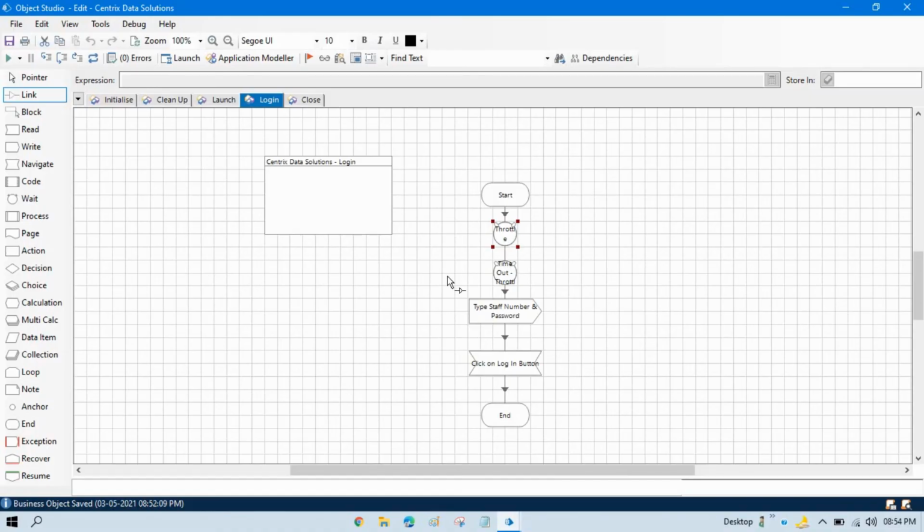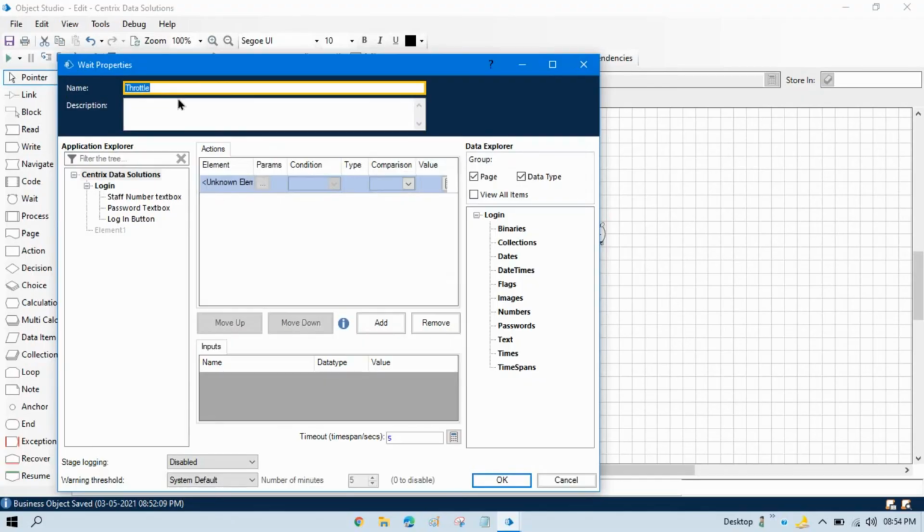What you can do, instead of doing that one, you can take this as a conditional wait, wait for login window. I am writing here.